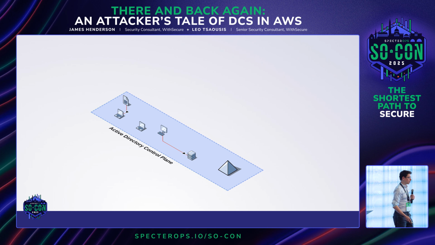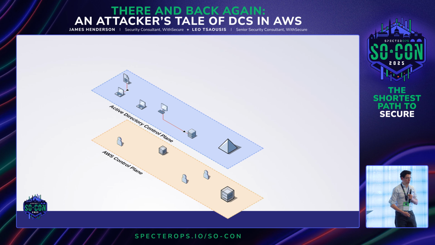Maybe they use things like tiering, the kind of hardening steps that we've been discussing at this conference. And it's much harder for attackers to find a simple, straightforward link from low privilege to high privilege. But then in these environments that we looked at, what people do is they take this Active Directory control plane and pop it on top of AWS. And you can see how the concepts in AWS align with those in Active Directory. So again, you have that other plane of users, you have IAM principals, you have EC2s, which host the actual computers in AD.